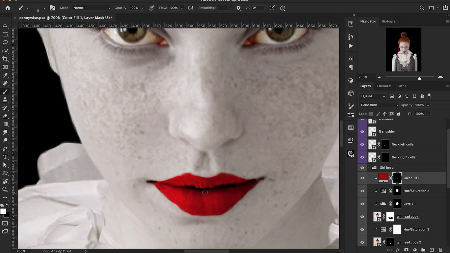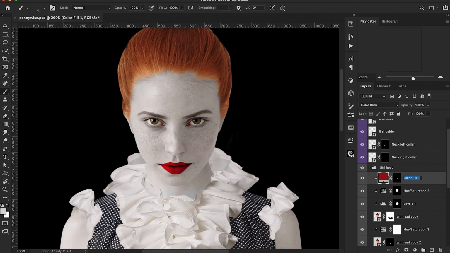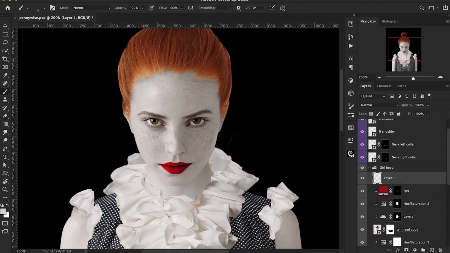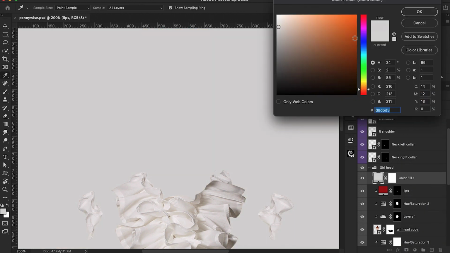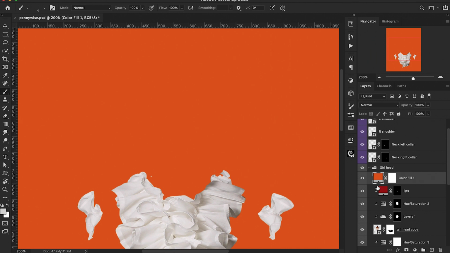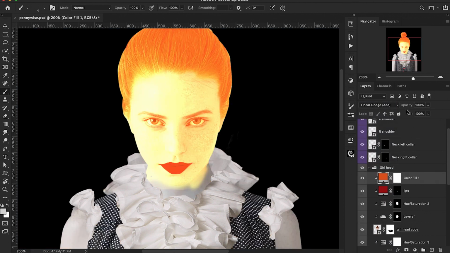And after this, we're going to touch up those eyes and change the colors of them. All right, so the lips are looking really good. Let's go ahead and add another solid color adjustment layer on top of this. And like I said, this one is going to be used for the eyes. There's a couple of ways you can do this, like you can change the hue and saturation. But for this, I'm just going to find a nice orange, cycle through the different blend modes to use, and we'll work this route instead.